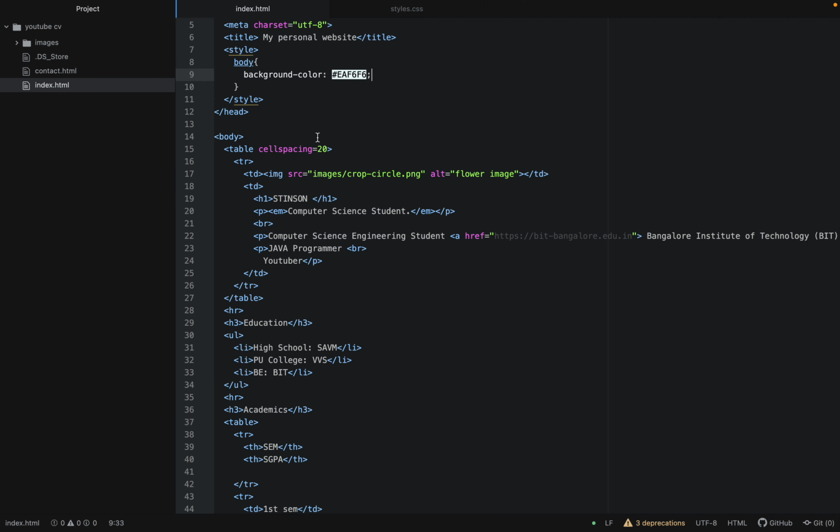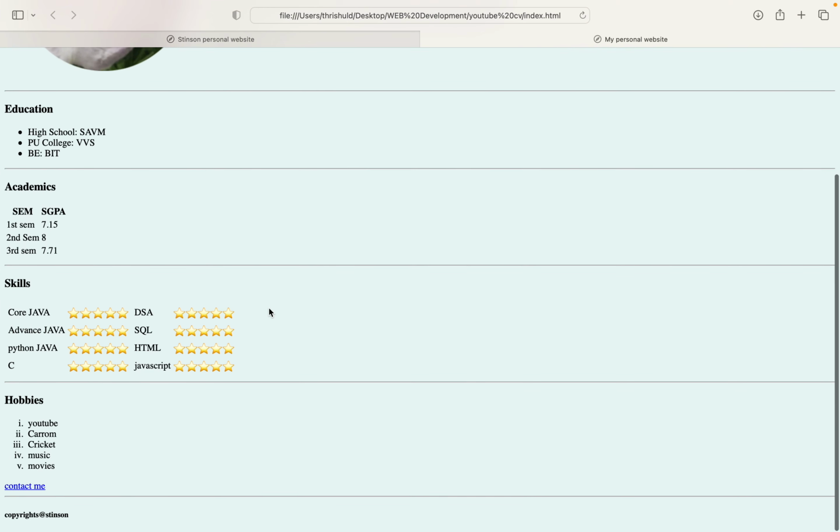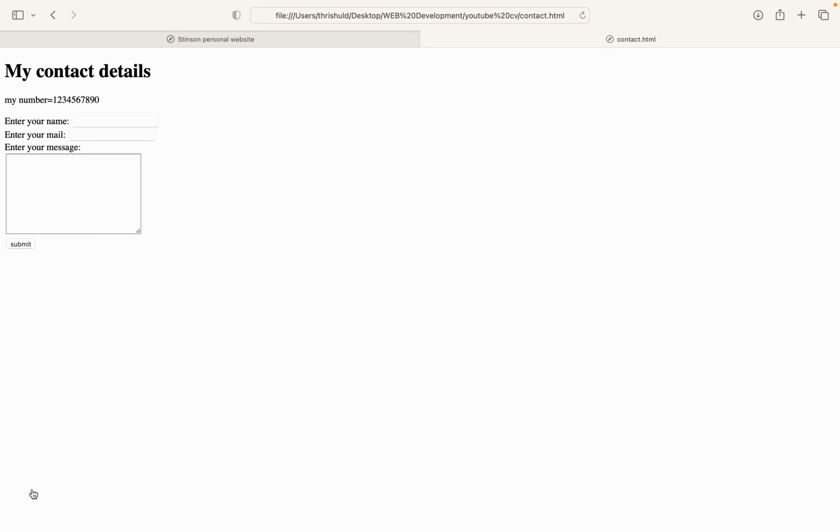So this is the example for internal CSS. What happens in internal CSS is, see, this background is changed, okay, well and good. But if I click contact me, it takes me to another HTML document, and here it is the same old plain white background.